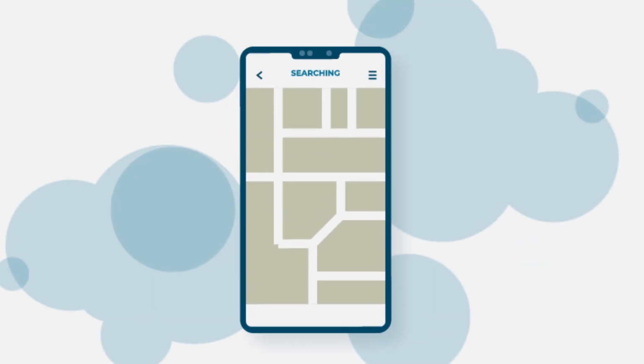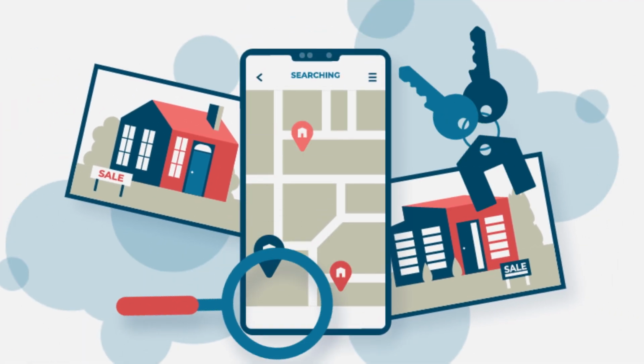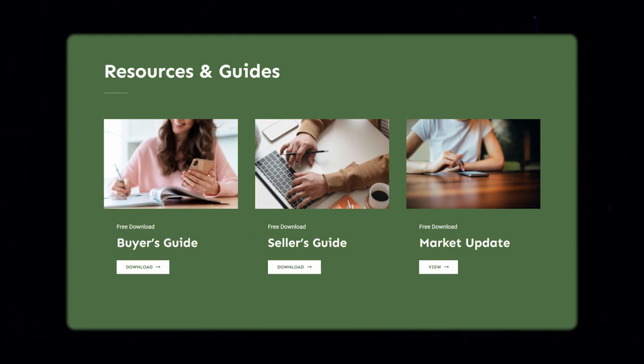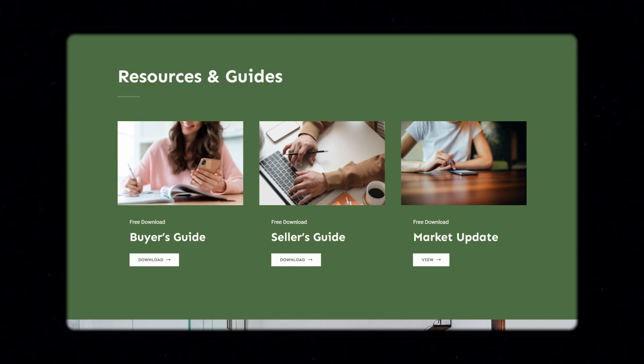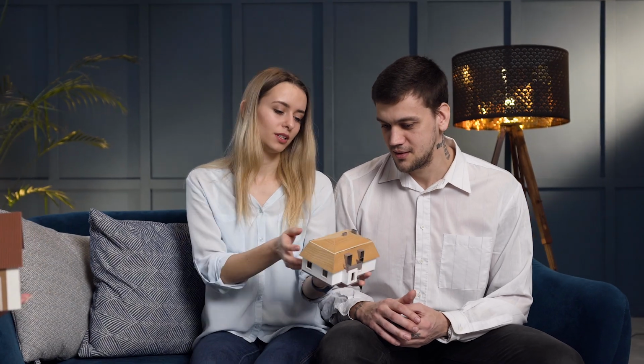Some people are shy. The next thing is to think about people who just want to see what inventory is out there so they can search, and you capture a lead that way. Some people just want to get some more information. So maybe they're going to read your blog. They're going to download your guides. We want to understand, maybe they're a year out from moving. They know they're going to have to relocate. Maybe they're waiting until the end of the school year. You don't know where they're at in that buy journey.